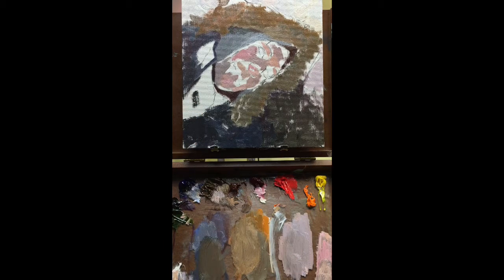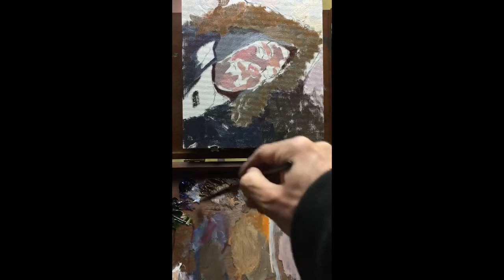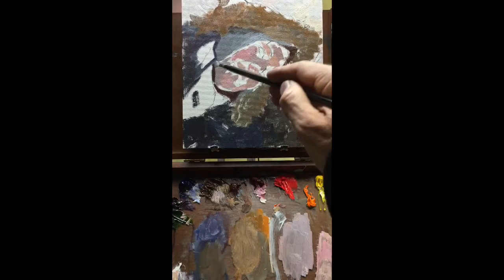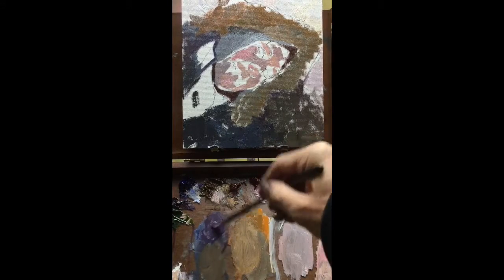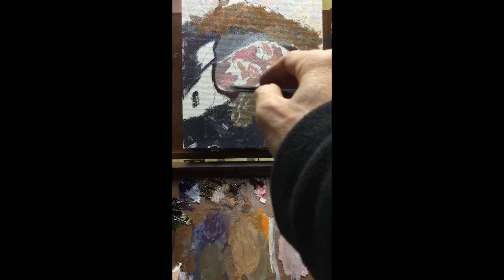Just take a straighter brush and put some of my bluey purples back in. Tidy that edge up. So this is now a synthetic brush and a straight edge so that I can actually cut in and draw with, because the hog brushes that I've got on don't have very good edges to them. So this is just so that I can tidy up and keep the drawing reasonably accurate. I don't mind if it goes a little bit wonky, but if you let all of it go too wonky, then it can sometimes run away with you.